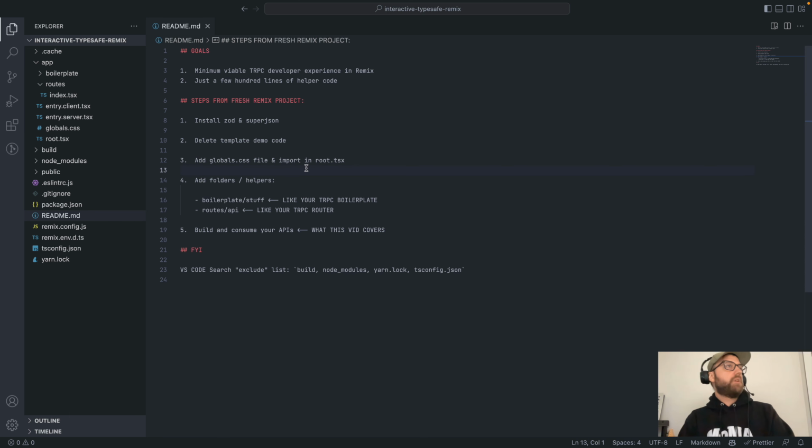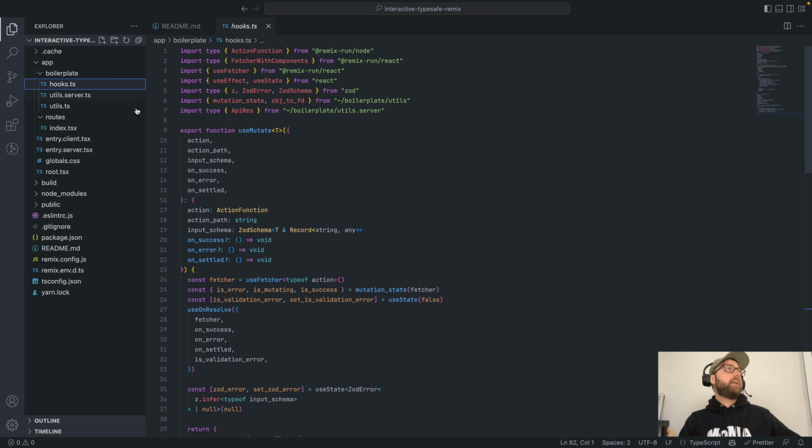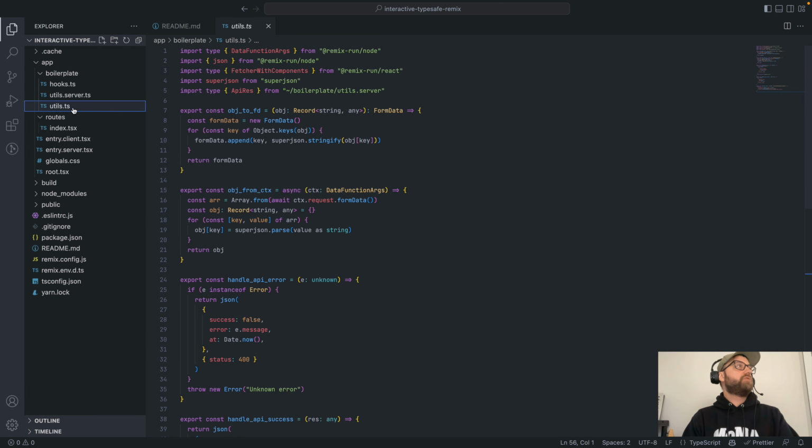Cool. So now let's take a look at the boilerplate. I'm going to share this code later. I'm not going to go through it line by line here, but I just want to show you generally what we're doing to get this set up and how easy it really is. Let's start with our general utils file here. I've got it in a folder called boilerplate. I wouldn't really do that in the real world, but I just wanted to be clear about which pieces of this we can just tuck away and not really worry about in day-to-day usage.